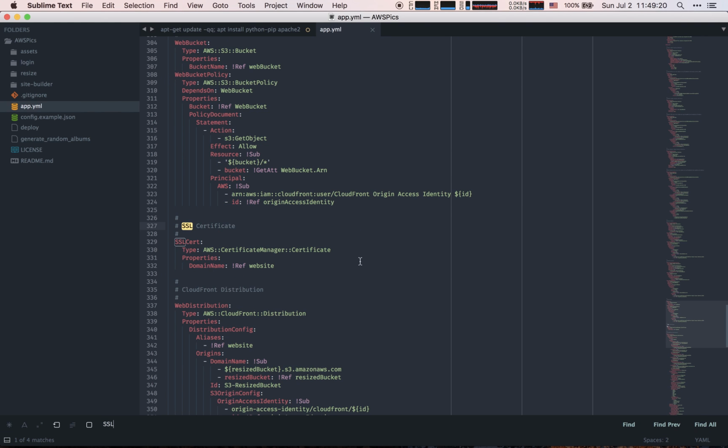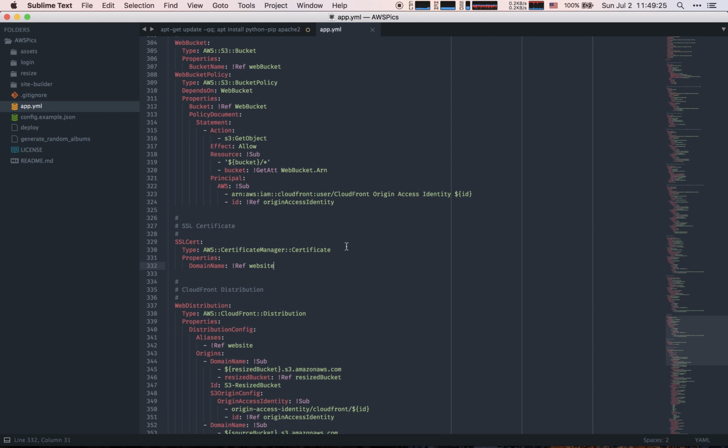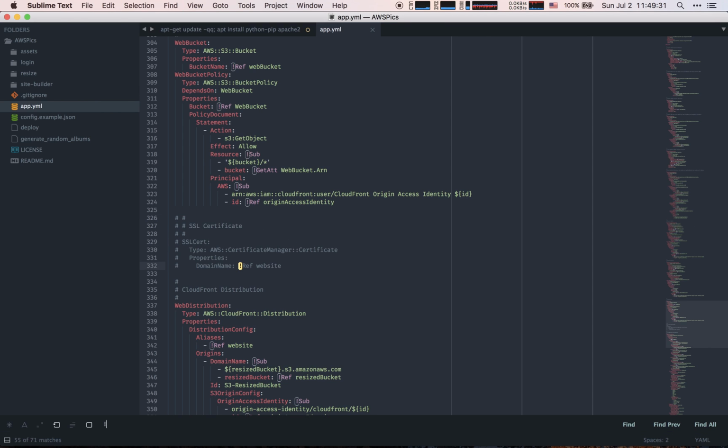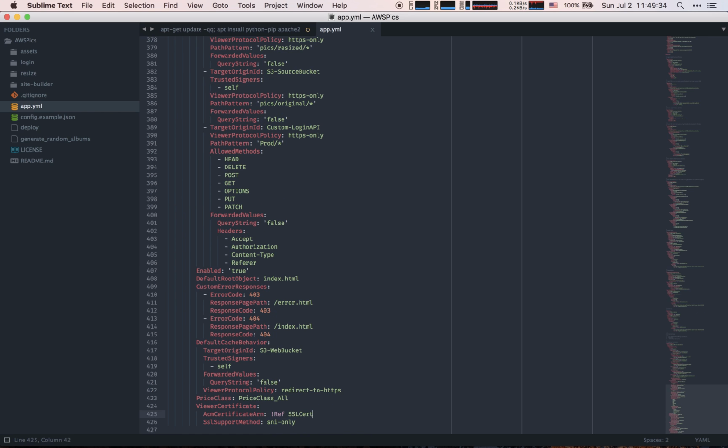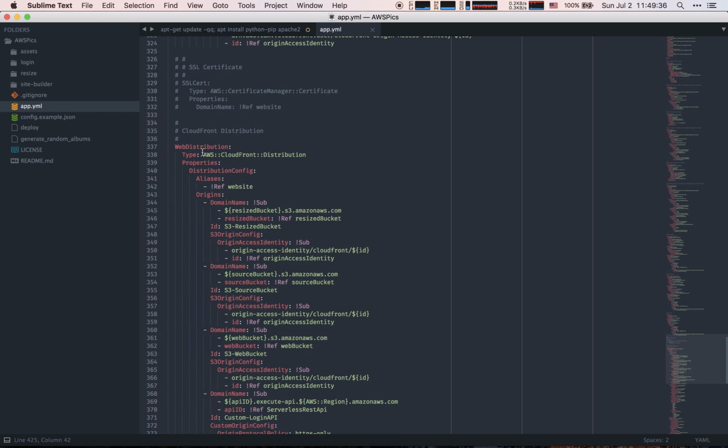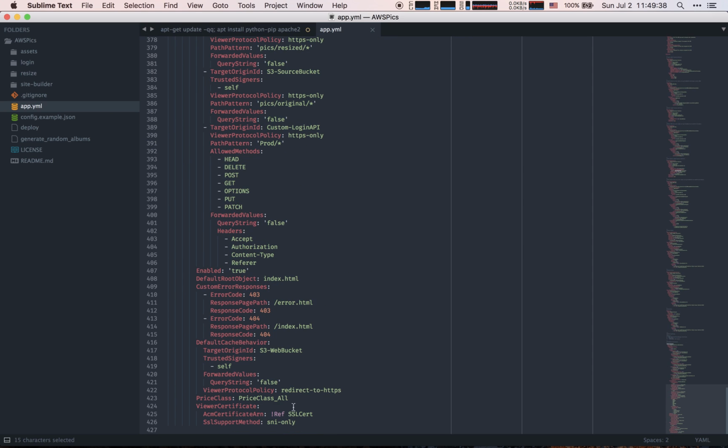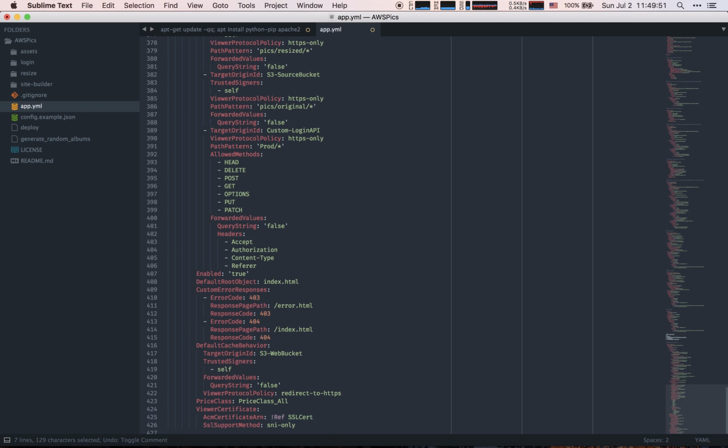So if we look at our app.yaml here that describes the CloudFormation stack, you would really just have to comment this out or just delete it. And then where there's a reference to this in the CloudFront distribution, rather than having the reference, you'd have the Amazon resource name, whatever ARN stands for, of the SSL cert that you've set up.